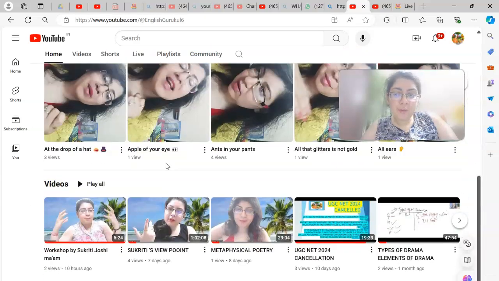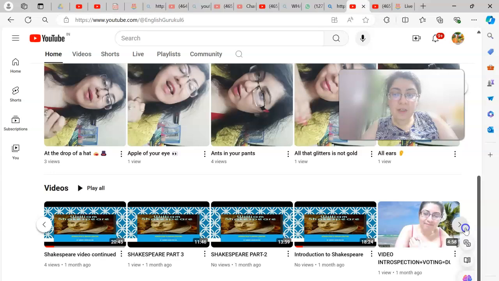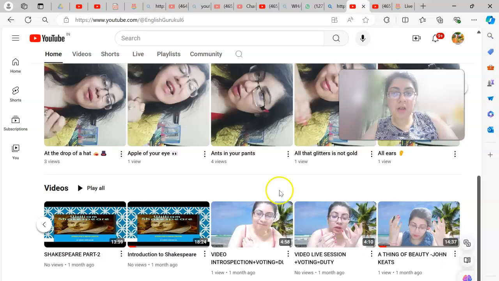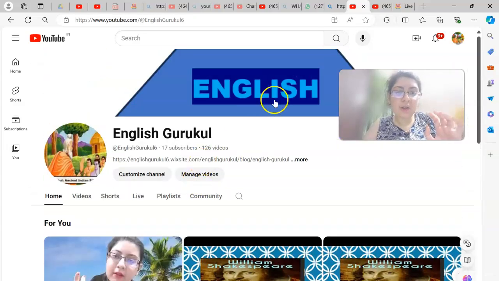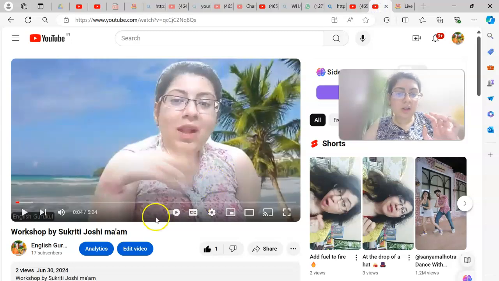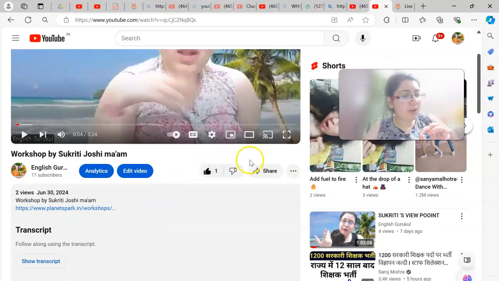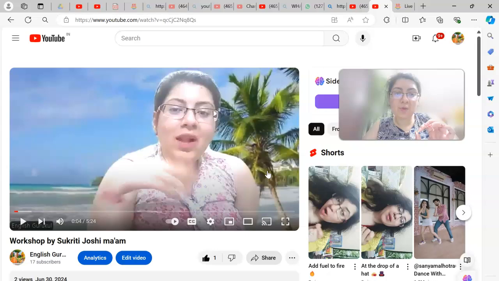You'll get all the information out there that you really need. Especially 11th and 12th students can benefit, master level students can benefit, NET level students can benefit, CTET related students can benefit, and 6th, 7th, 8th, 9th, 10th level students can also benefit from it. Do share it with your friends.